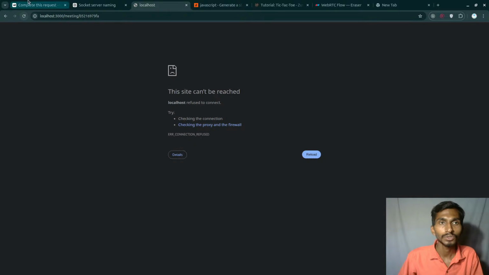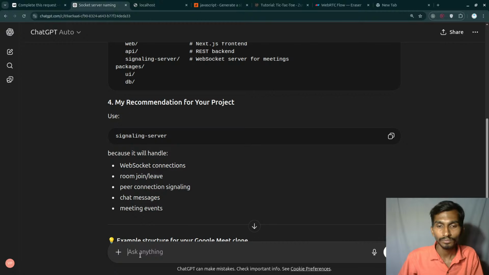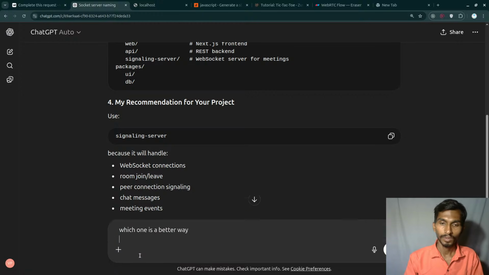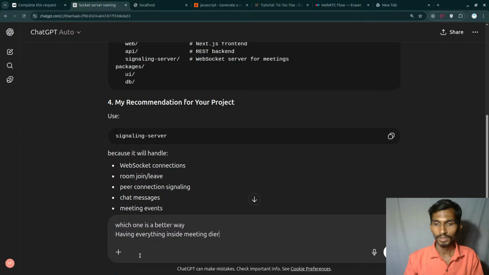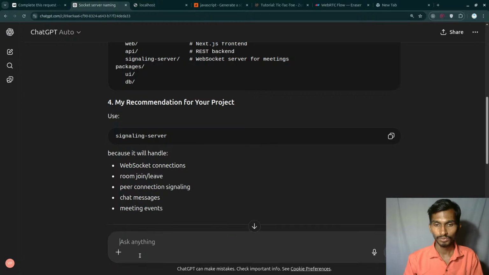Just a minute, let me ask this to AI. Which one is a better way, having everything inside a meeting DIR, or creating a separate DIR for components using Next.js?